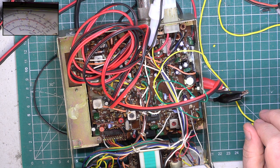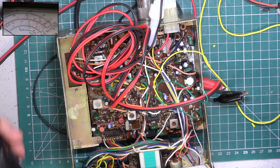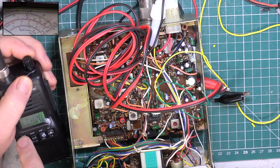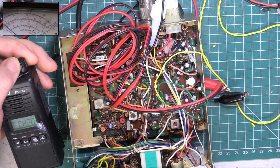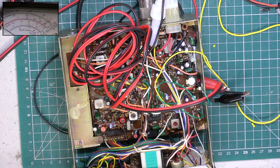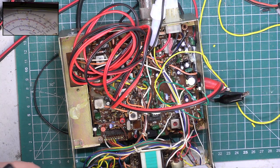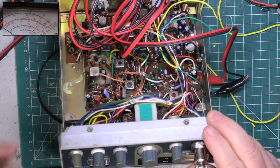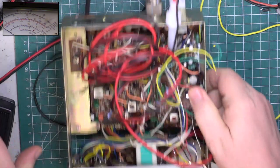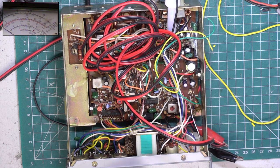1 2, wallow. Wallow, 1 2. Looks a bit funny actually. Let's put our monitor receiver on. Just pop that back down to channel 20. Hello, testing 1 2 3 4 5 5 4 3 2 1. Well, it doesn't sound funny. So we know that our microphone's working, we know the speech processing's working because the radio's working. It's not working in public address mode, so we'll see what's happened to it. So pop that speaker back into there.